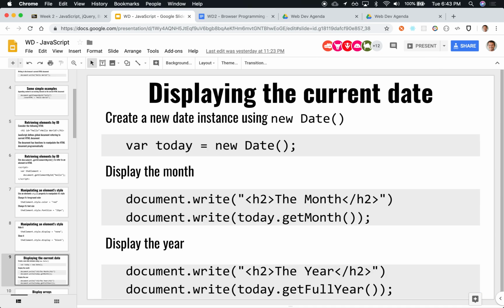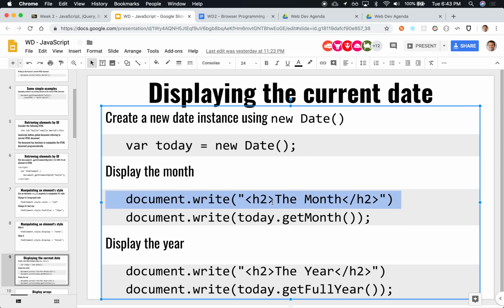Let's see. You can also work with dates. You can instantiate new date objects, and dynamically write the month and retrieve the month elements from the date. Now, just remember that the month is 0 based, so January is 0, not 1. Careful there.